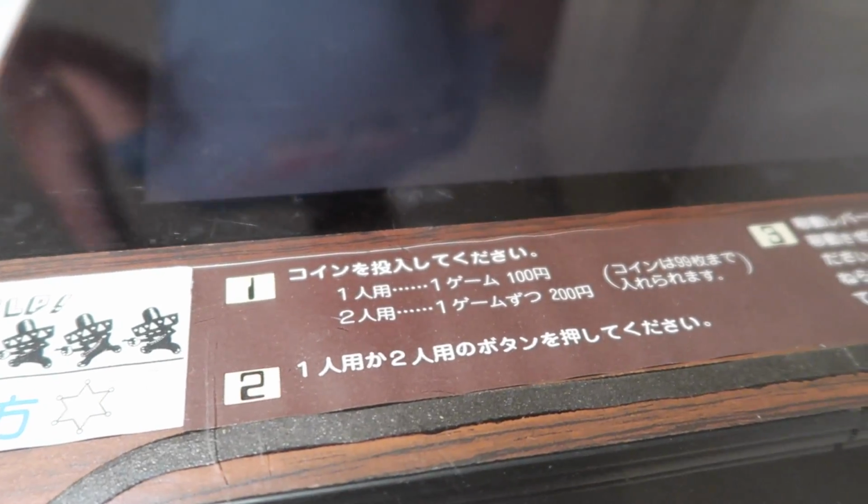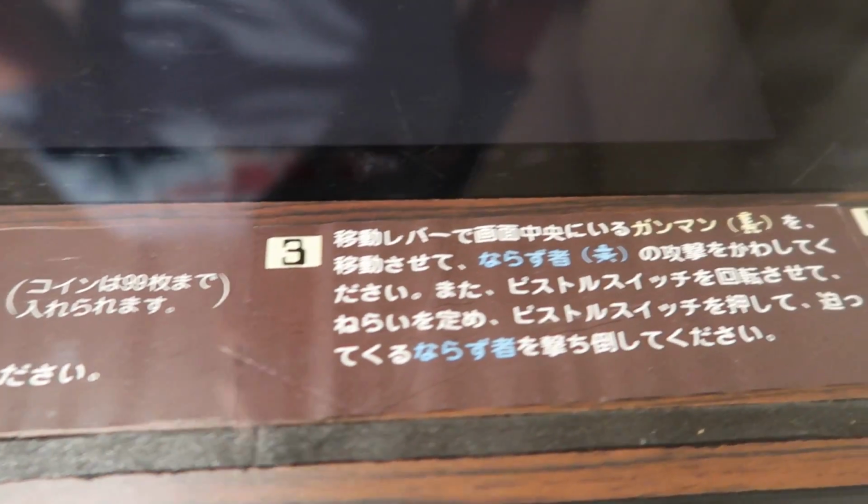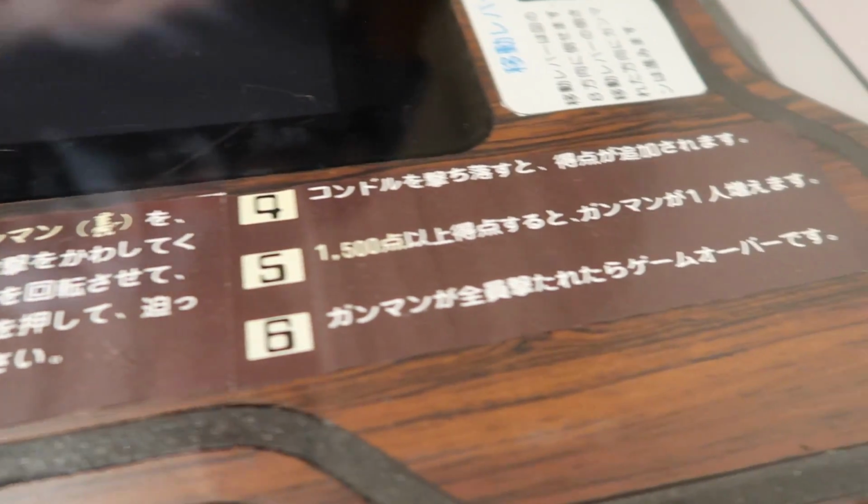So that instruction decal I've got just made up, these are going to come off because they're faded. This was really bright yellow, so I'm going to take all these off and put those other ones on there and get a new glass.